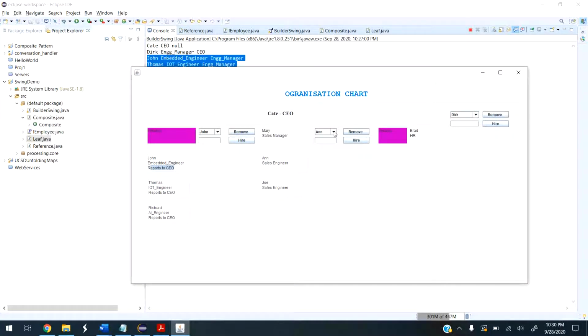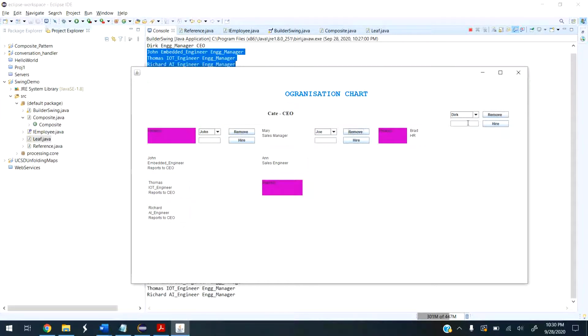And let us just fire random people. This is how it would look. And the last method is replace. So if I want to look for a replacement for Dirk, suppose I'm hiring somebody else. This is how in the constructor I'm passing the name of that person and their designation, engineering manager.